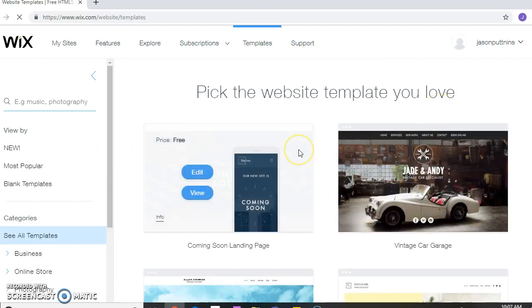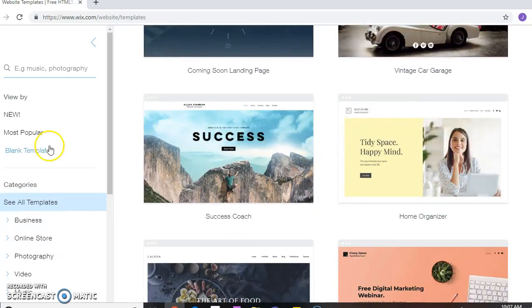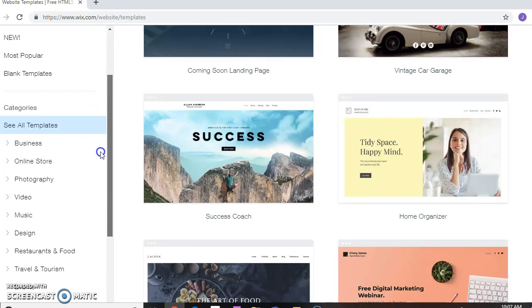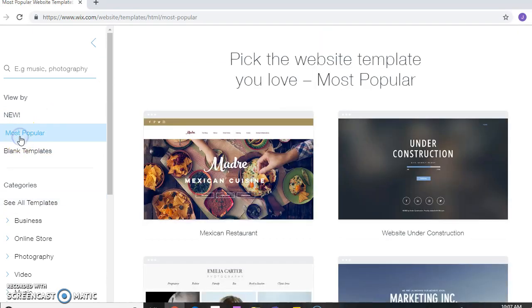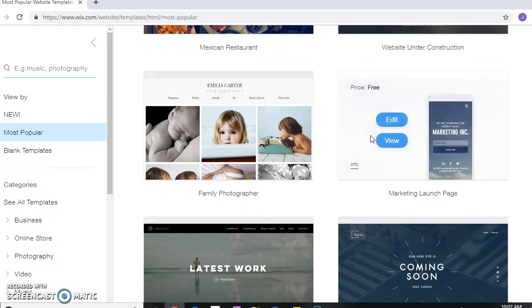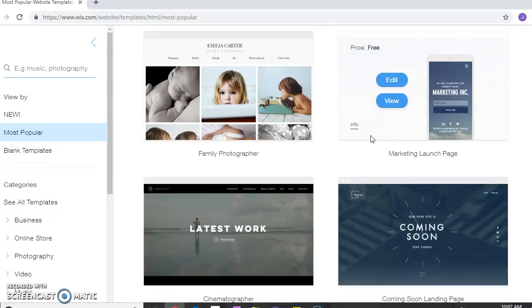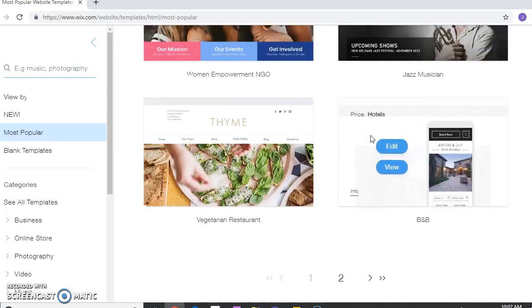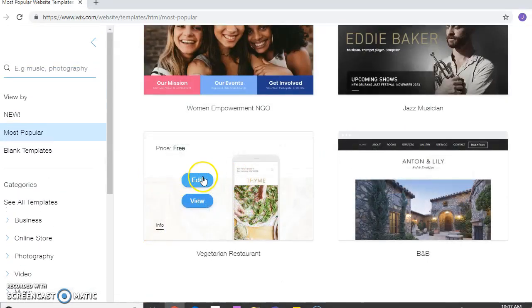Now, this will give you a whole bunch of different templates you can use. On the left-hand side, you can see you've got different categories that you can use. I'll just go to some of the most popular ones. Now, we're looking for a website that will be appropriate for doing your presentation on blood donations. So I will look at something like possibly this one, edit. Now, if there's any pictures on there that you don't like, you can change over all the features. So this will just take a little bit of time to load.